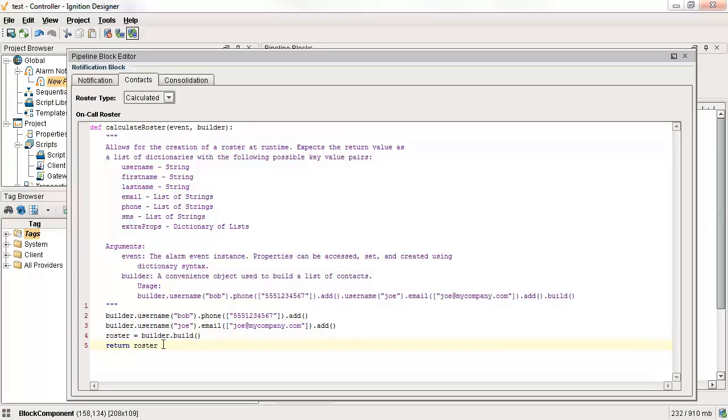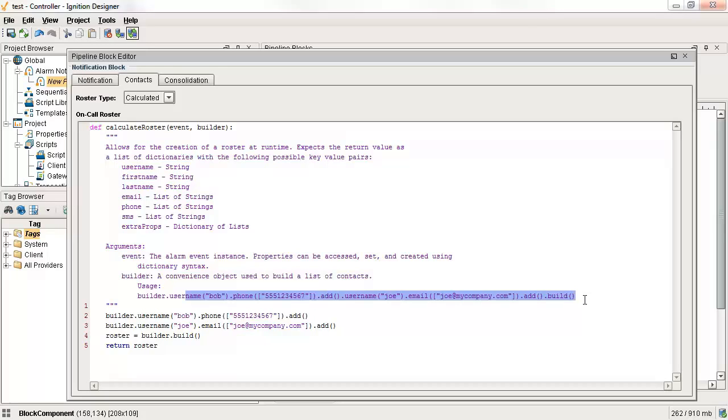You may have noticed that there's a couple of different ways that we can use the builder object, such as in my example where I've broken it up into multiple lines, or within the description where it's all on one line. Both of these will yield the same results. And I recommend you check out the user manual for more information on how to use both the builder method and the manual method.